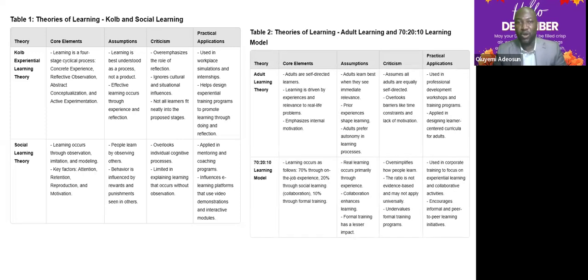Now, looking at the other theories, which is the adult learning theory. You have theories around children, and you also have adult learning theories. Adults, unlike children or very young people, are typically self-directed learners. In other words, if they don't want to learn, they don't want to learn. There's a limit to which you can coerce or force them. Learning is driven by experience and relevance to real-life problems. So if you are teaching adults some concepts and they cannot link them to what they do on their job, maybe on Monday morning or in any of their day-to-day deliverables, they will be lost.